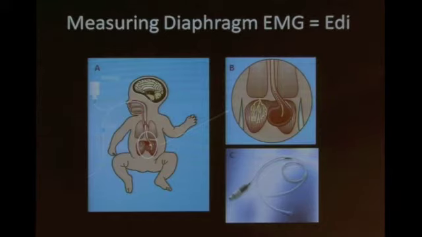So the way that we measure the diaphragm activity, I'm going to say EDI from now on, is we've taken advantage of the anatomy, and what we've done is we've mounted miniaturized sensors on a conventional nasogastric or orogastric feeding tube. I'm sure all of you have seen this before. We use a multiple array of electrodes so that as the diaphragm is moving during breathing, we can always capture the best position.